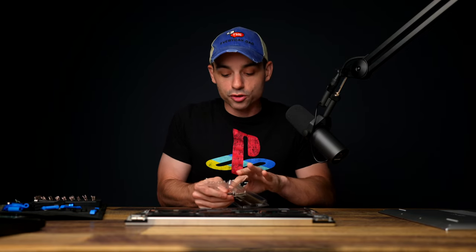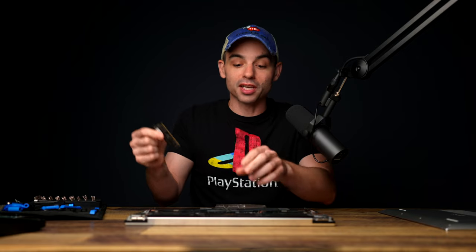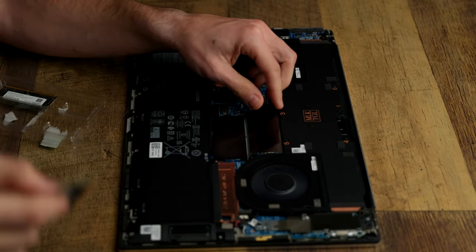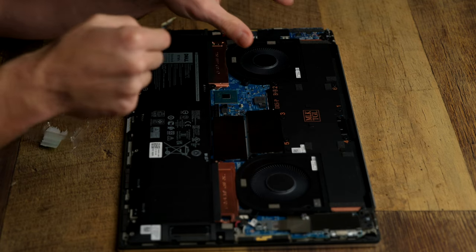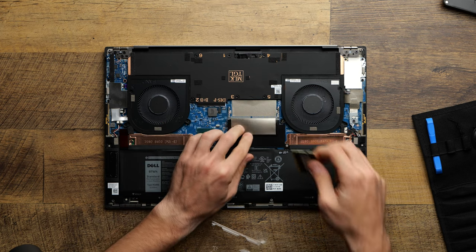Now you do want to make sure when you're installing RAM that you use two of the same speed and the same memory size. So this is a 32 gigabyte times 2 kit to give us 64. It's not 64.1. And we're not going to do 8 and then 16 or like 16 and 32. It's 32 and 32, 16 and 16, 8 and 8. That gives you the dual channel benefit for RAM.